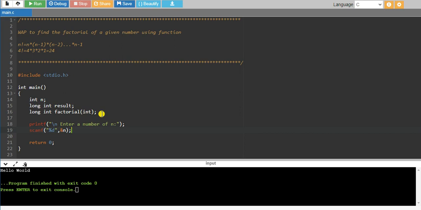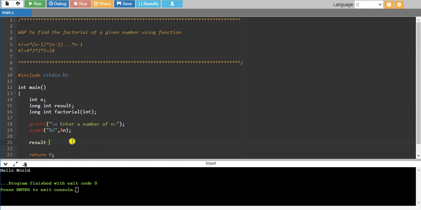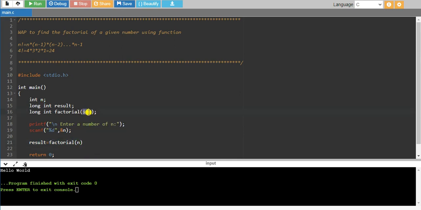After getting this number we have to find the factorial of that, right? So directly I'll call here result equal to factorial of n. This is of type int, right?